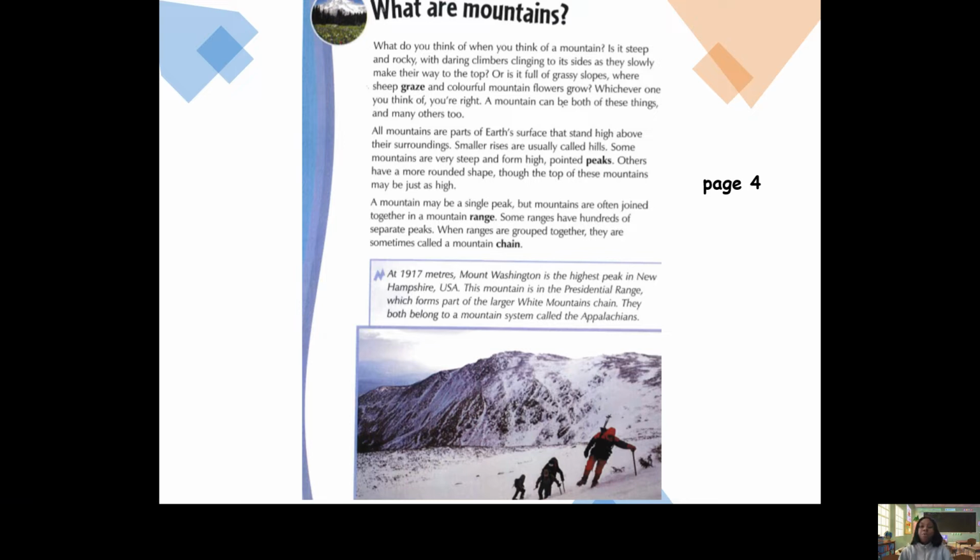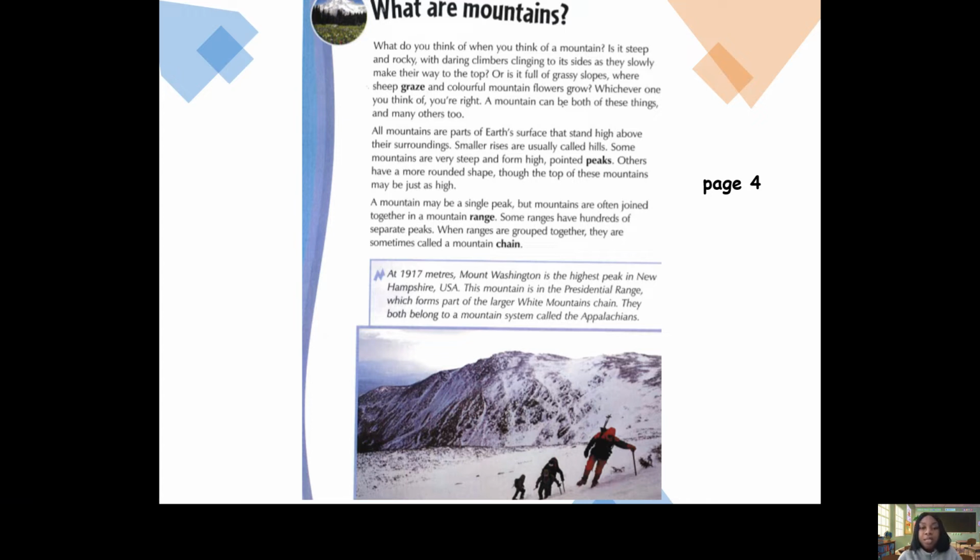I'm just going to stop there and explain what we've read. So they're talking about mountains, and when you picture mountains, sometimes you imagine mountains covered in grass or flowers, but mountains can also be covered in snow, as you can see from the picture below. Now, some mountains, smaller ones, are usually called hills, okay? But then some mountains are very tall with very pointed tops, and we call those peaks, which is one of our vocabulary words. Other mountains can be rounded at the tops. In this picture below, the mountain seems quite rounded at the top, but they can still be very, very high. I'm going to read this next paragraph by myself.